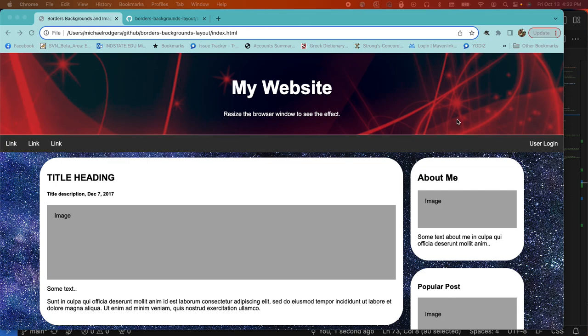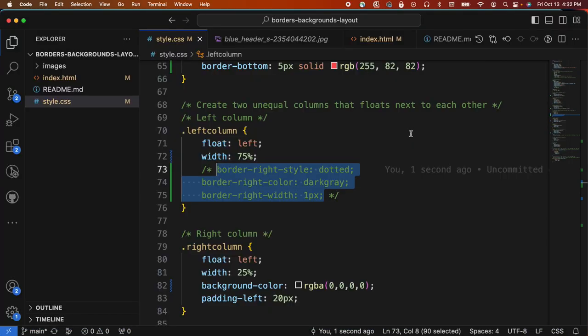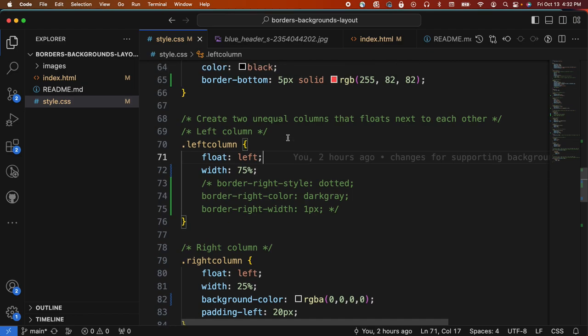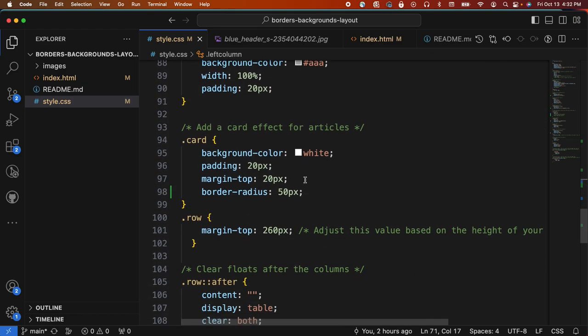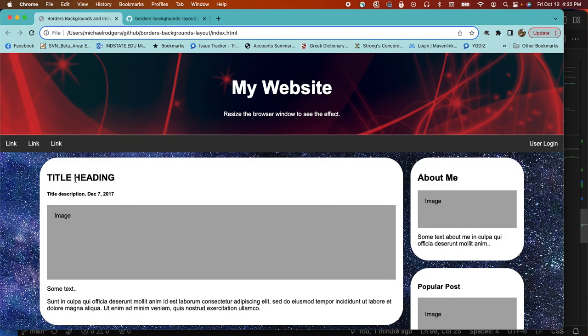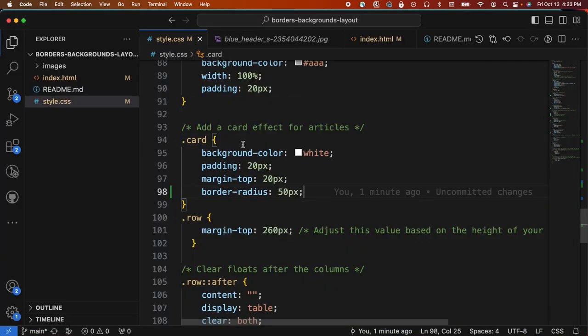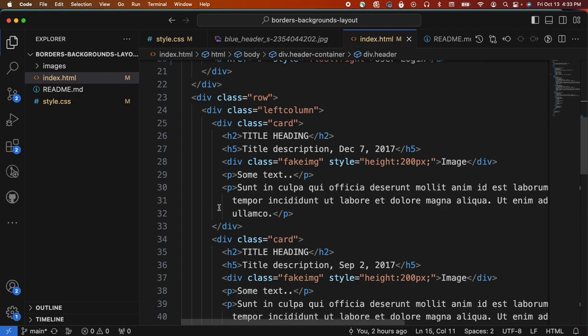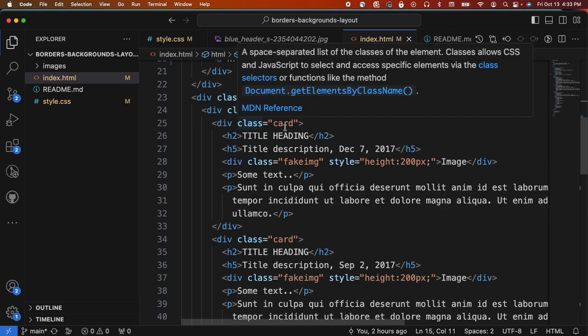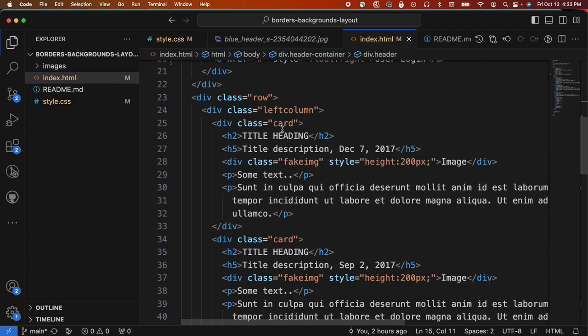Let's see, where did my code go? Okay. Let's take our card. And right now, this card right here is, let's look at our code again. Here's our index. So we have class card.